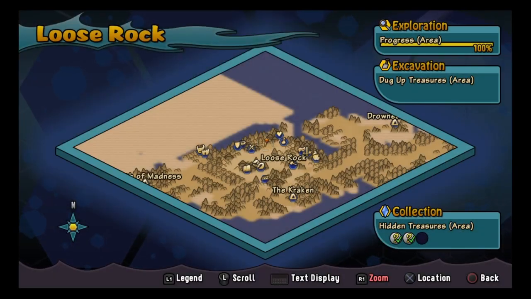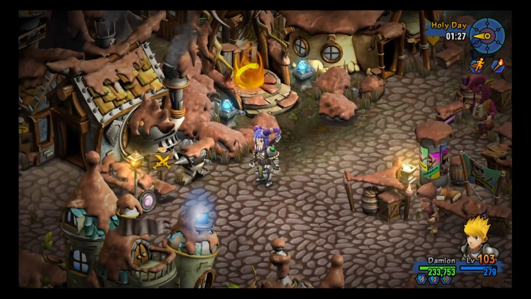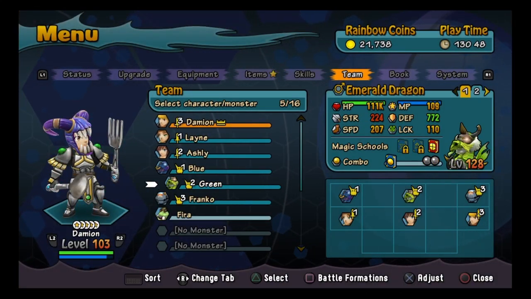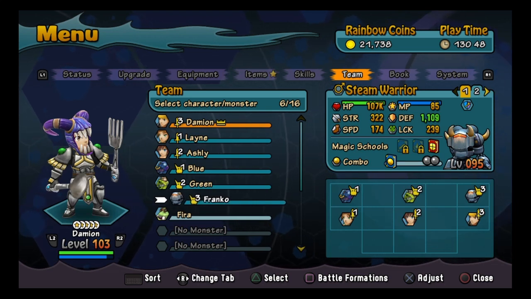Loose Rock? I don't remember. So yeah, I'm back. So this is the one. What I also did off screen on my team, I hatched an egg, and this guy has a lot of defense and a lot of HP. So say goodbye to my red dragon. He's gone. Well, I put him in the storehouse.